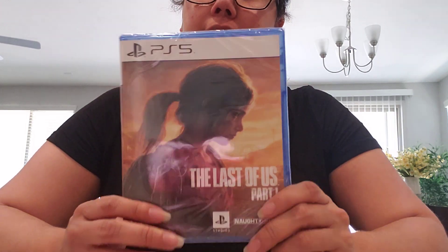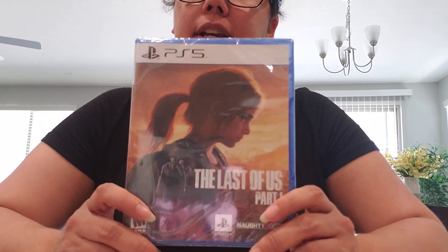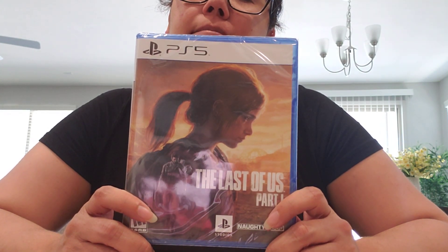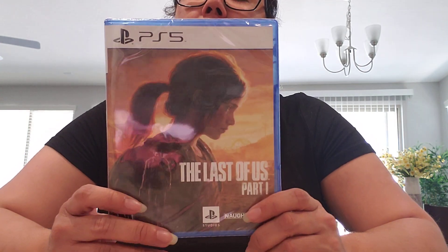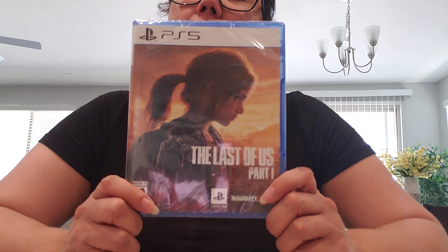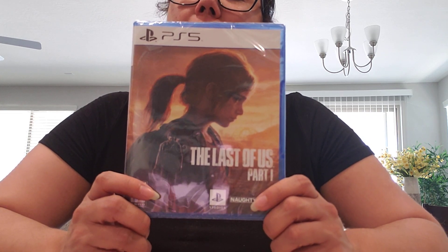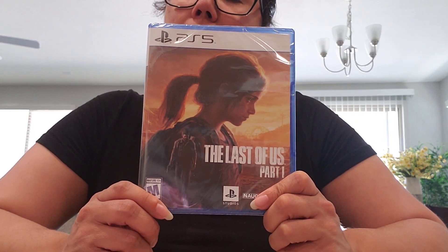This was on sale — it's normally $70 and we got it for $49, so we got it for like $20 off. I cannot wait to play this on the PS5 with the updated version. It's going to look super, super nice with the graphics. I'm really excited. I was waiting for this to go on sale, just kept checking and checking, and when it went on sale — bam, we ordered it.